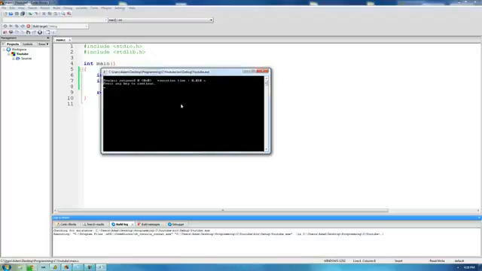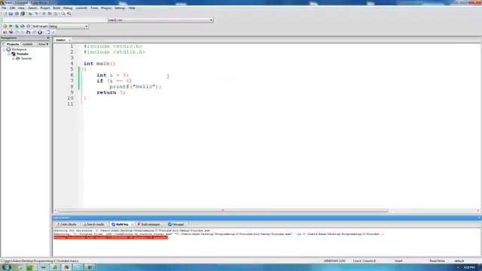Yep, we got nothing. Now, right now, after our if statement, it's only executing one line of code. Let's say that we want it to execute multiple lines of code. Well, what you're going to have to do is put those lines of code inside of curly braces. So if we want it to do only one line of code, we do not need these curly braces. But if we want it to do more than one line of code, we're going to have to put these curly braces after the if statement right here.